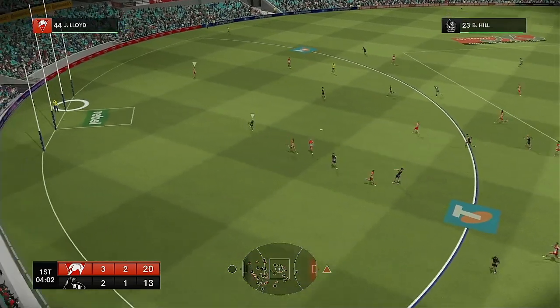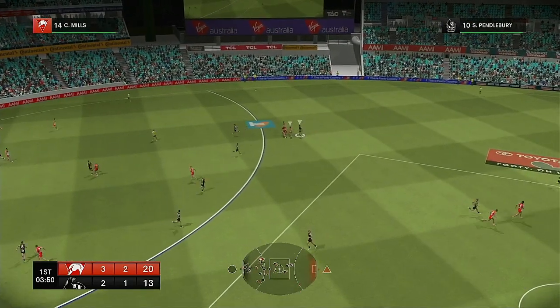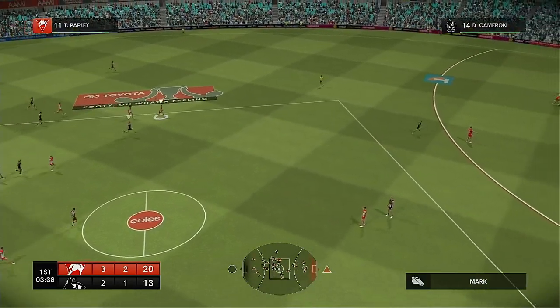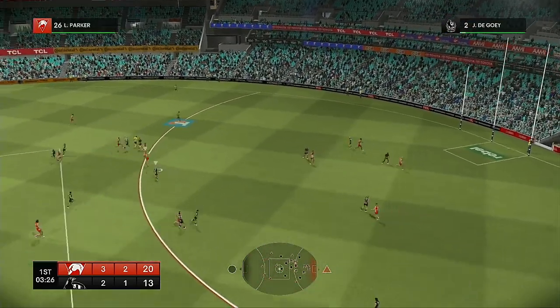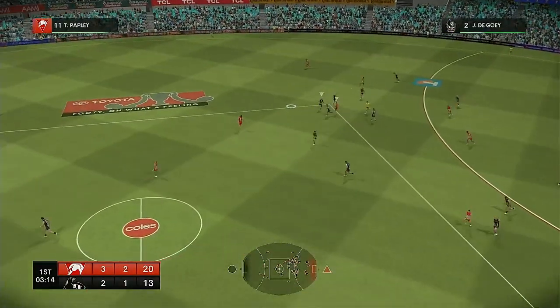Outbodies his opponent and took a ripper. Open goal square. Which way will it bounce? Loy got to the drop zone. Penetrating ball. McInerney. Good kick. Grundy has found some space. Papley. The Swans look sharp early. McDonald marks it centre half forward. Mills. Parker spills out in the tackle. He's gone. He had plenty of time.